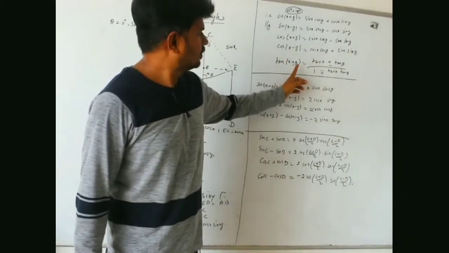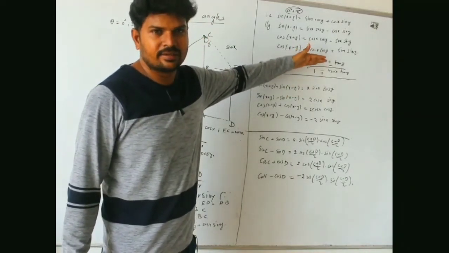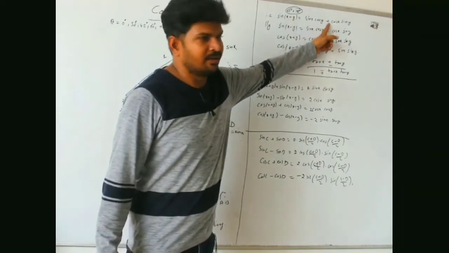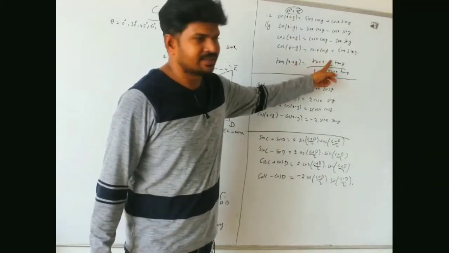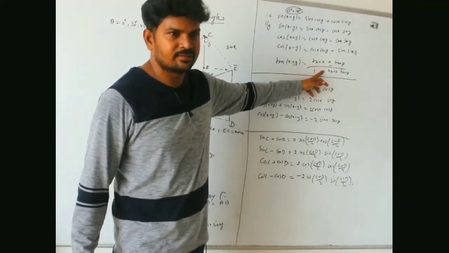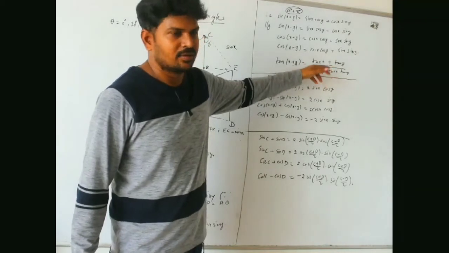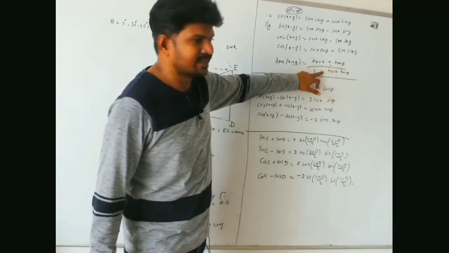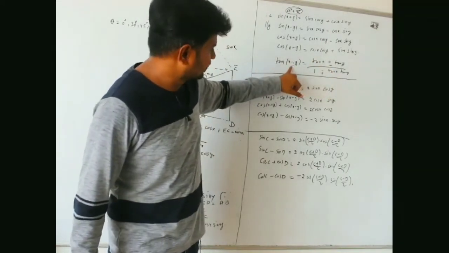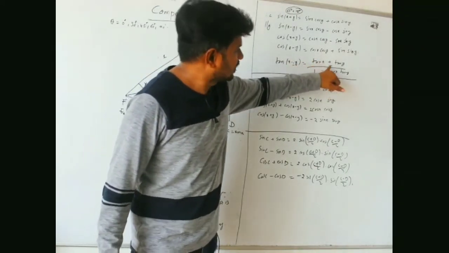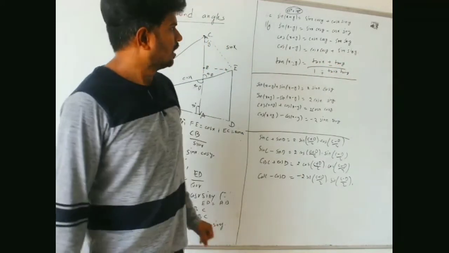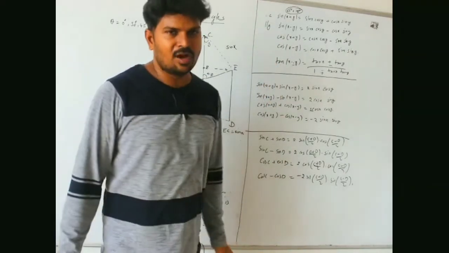So tan means the numerator part has to be sine, and the denominator part has to be cos. For the numerator, sine, if it is plus you will have plus. Denominator you will have cos, and whenever you have plus here, cos will have minus here. So both are applicable for tan. On the numerator, first part plus has to come, minus has to come. If it is plus here, plus will come here, minus will come here. If it is minus, like tan of x minus y, it is tan x minus tan y divided by 1 plus tan x tan y. Like that you have to remember. Understood? So this is a way of finding the compound angles.